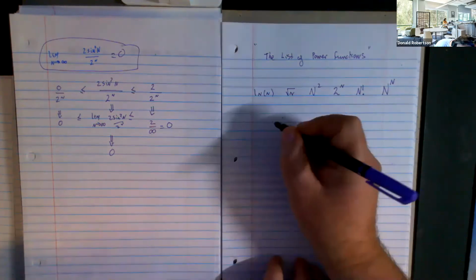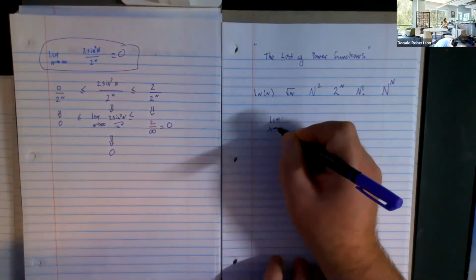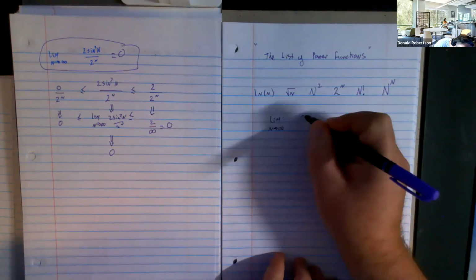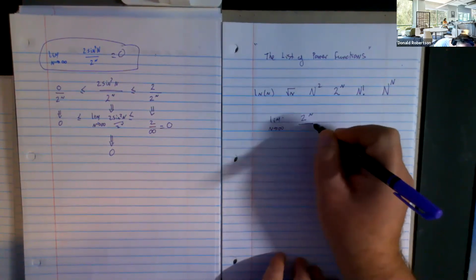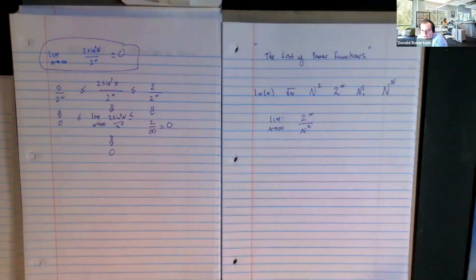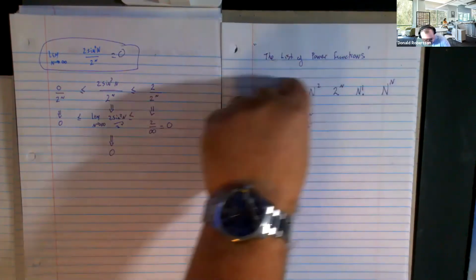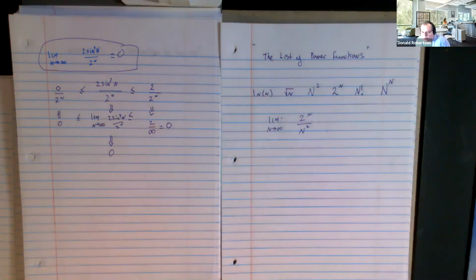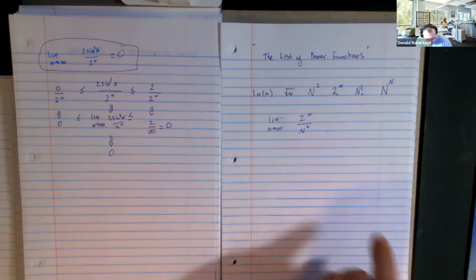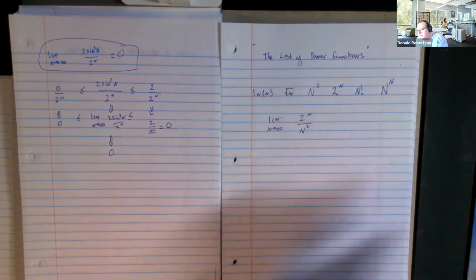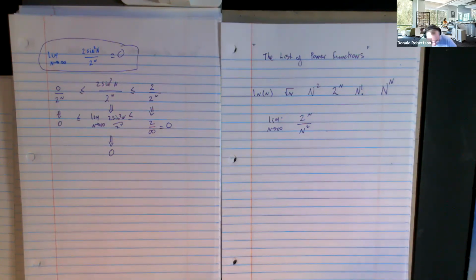So let's give you an example. The limit as n tends to infinity of 2 to the power of n over n squared. Now, in these questions, both of the terms come from here. And if they do, there's only going to be two possible answers. The limit is going to be 0 or it's going to be infinite. Right? There isn't anything in between. The only time you get in between is when a 2 to the n and a 3 to the n, right? When they work together, you might get something, but that's not likely. Right? So 0 or infinity is where we're going here.